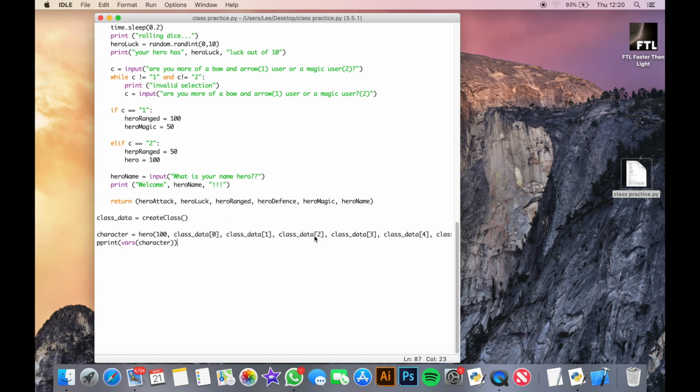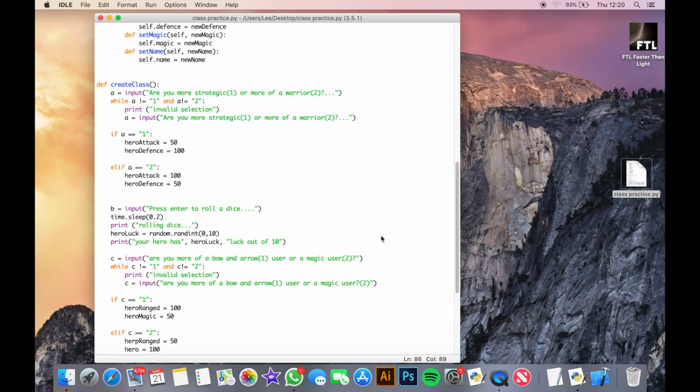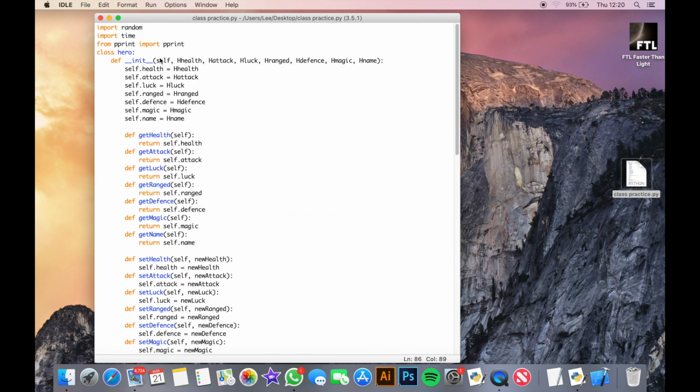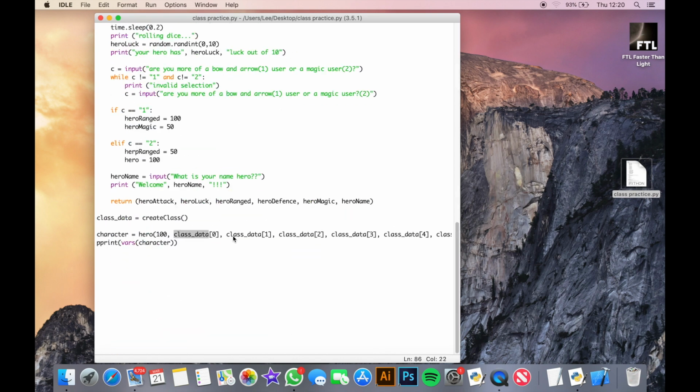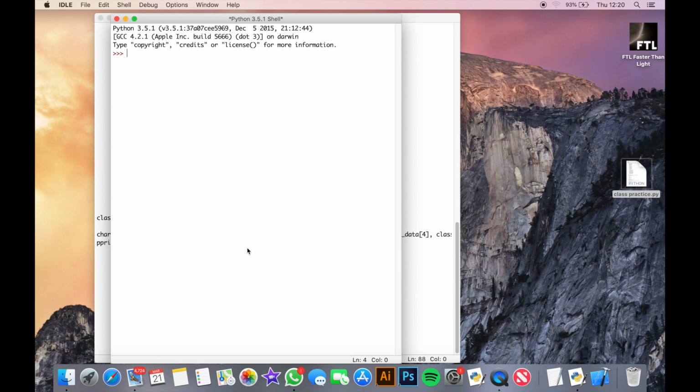So 0, 1, 2, 3, 4, and 5. Let's explain this again: this bit here is the same as this. All I'm doing is plugging the variables into these here, and those variables happen to be these list items which have been returned here.